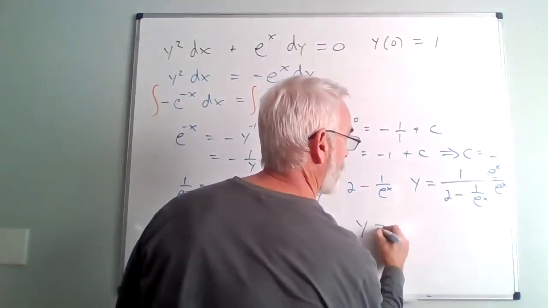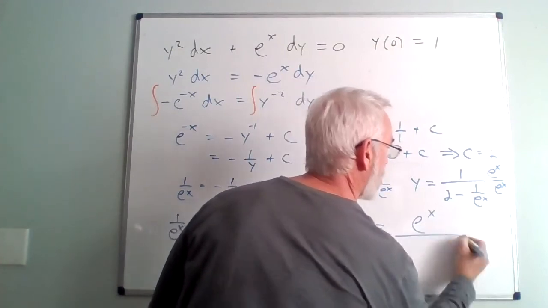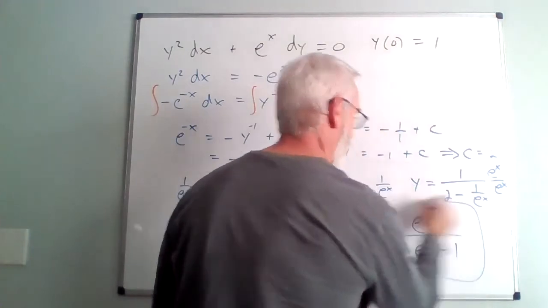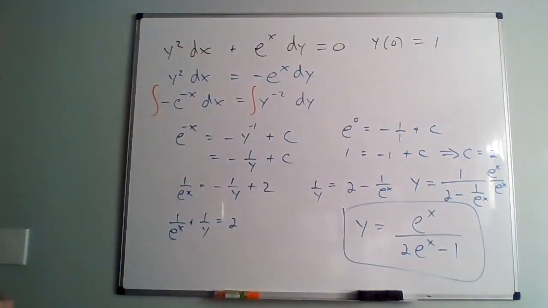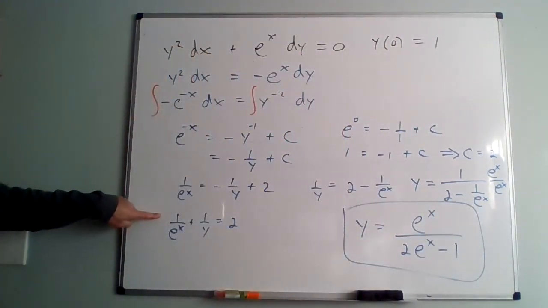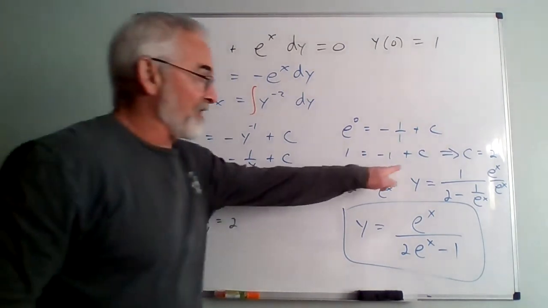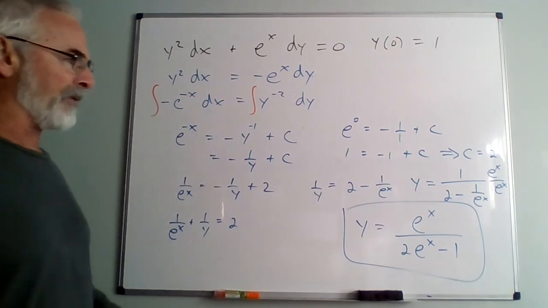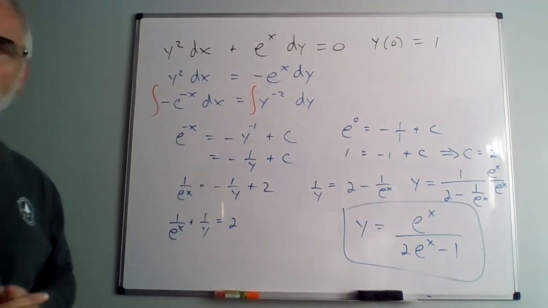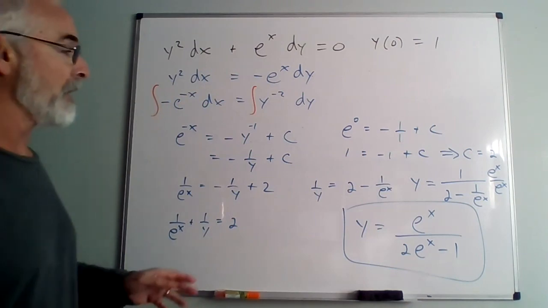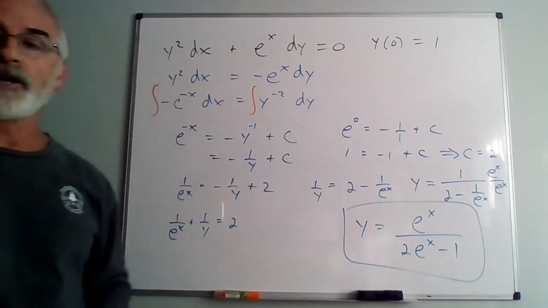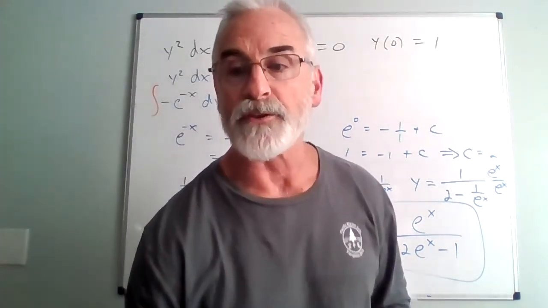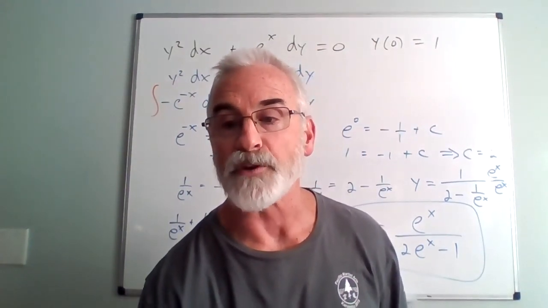So on my final answer, probably the best answer, probably the most useful answer, I'd have something of this form here. Now, what you have to understand is any form, this one included, any form is legal. Any form is going to work as long as what you said is correct. But the most useful form is usually the one where you write y equals, if that is at all possible. So this is a standard differential equation. Newton's method is a slightly different type of differential equation, but between the two, we're going to see probably the most important ones we'll look at.